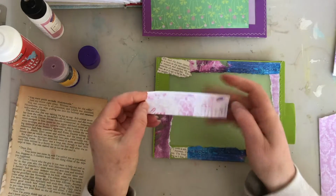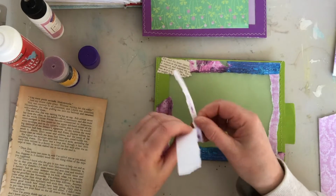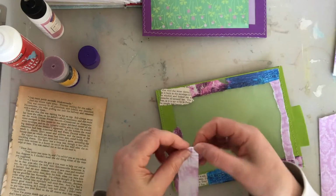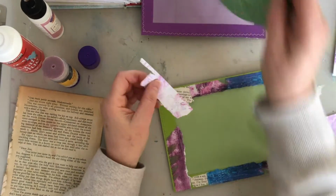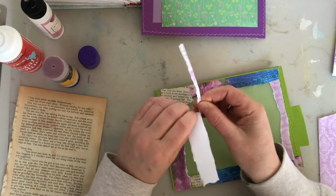So this is the offcut from my printable that's the summer fruits, but a pink version of that page. And these are not mine, they're just a little pack I got from the recycle shop, the $2 shop.